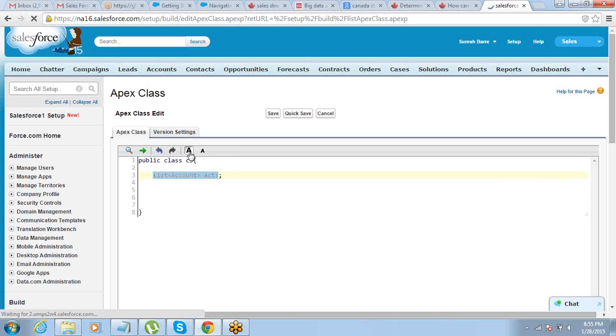Okay, I define a certain object variable, a list of accounts, done, and I define a public method which returns a list of account.